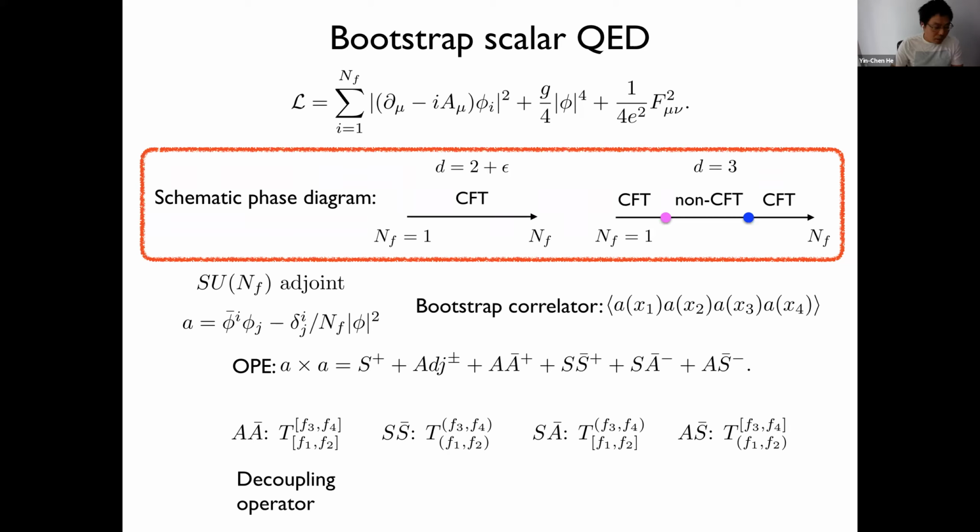And let me also make some comments about whether there really exists a region for non-CFT. The really subtle issue here is that even if it is a non-CFT, its correlation length will be very large, just like the well-known example of the 5D Potts model, right? The correlation length could be like 1,000 lattice spacings, or even larger. And that means if you are doing Monte Carlo simulations and your system is not huge, then you cannot really distinguish this non-safety behavior from safety behavior. That's really the subtle issue for Monte Carlo simulations. And I think this should be answered by a more algebraic approach like conformal bootstrap.